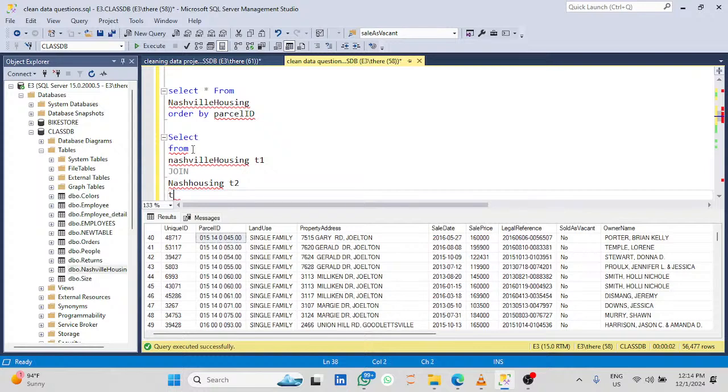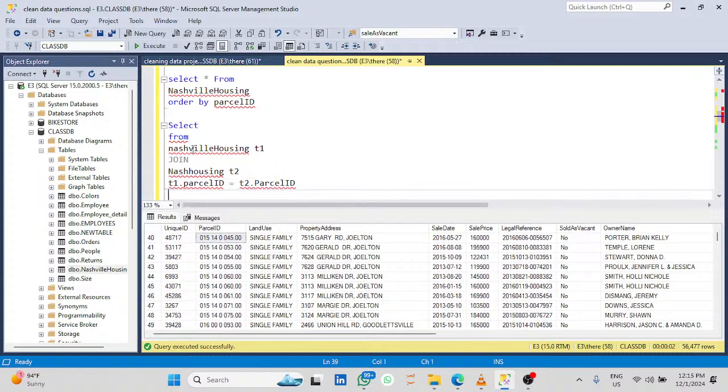Now I'll say T1 dot parcel ID. So if the parcel ID in T1 is equal to the parcel ID in T2, okay, that's one thing. If both parcel IDs are the same, I also want to make sure that they are not on the same row. And the unique identifier is this unique ID right here.